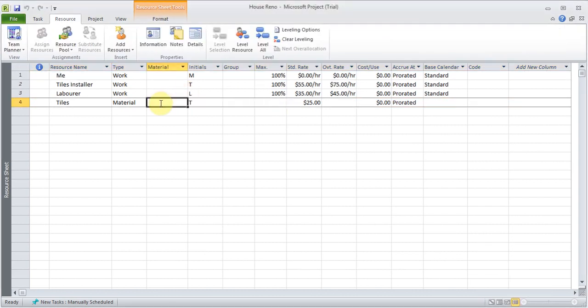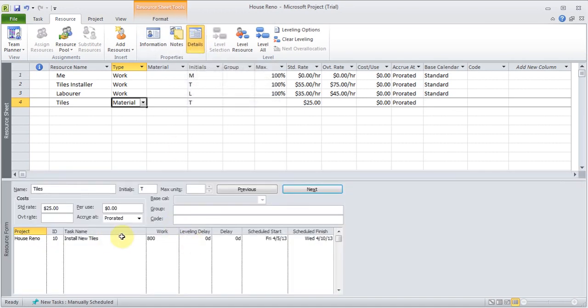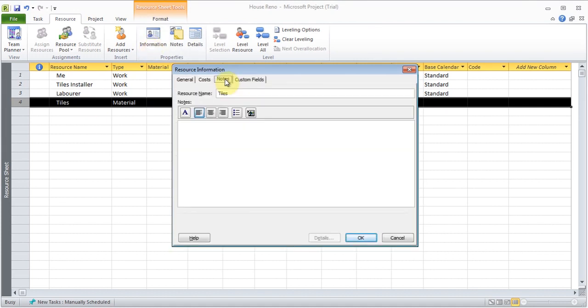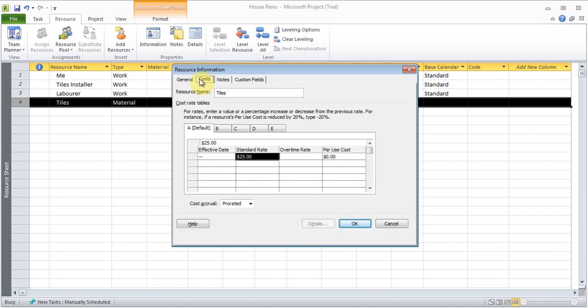And even from here you can click on the details option, so it just provides you with details on the bottom. You can click it again, and you can add notes if you wanted to, or you can just double click on it, or you can go to information and you can add notes here. And you can add files, and you can change it and make all kinds of formatting changes if you needed to.